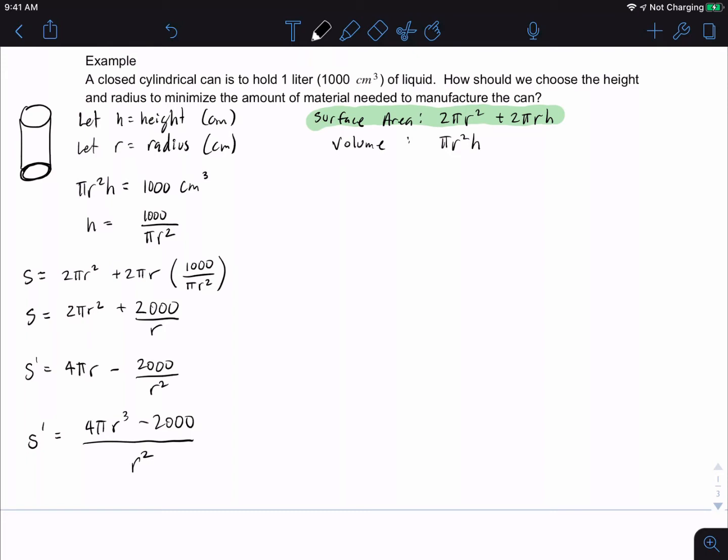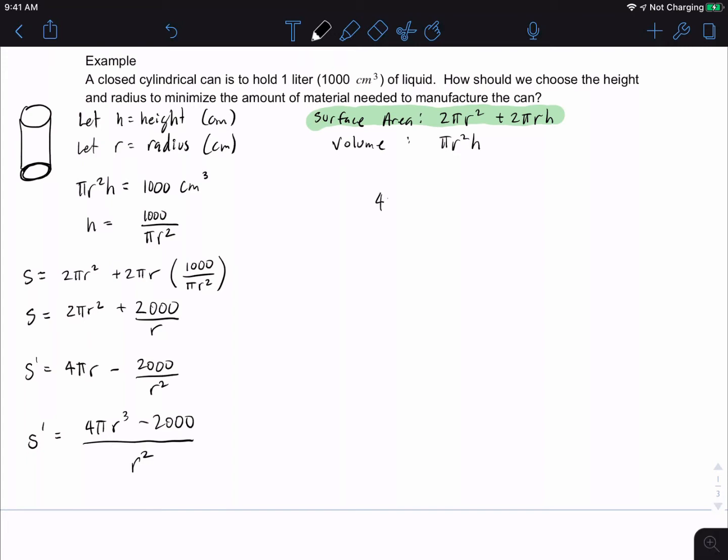Okay, so then from here what I'm going to do now is I can go ahead and test this thing. So we can see the only real issue that we have is when r is 0. So we'll avoid r equaling 0. But we can check when the numerator is going to be 0.